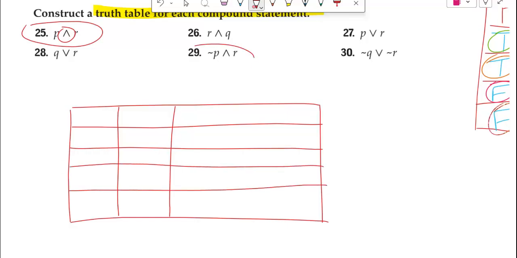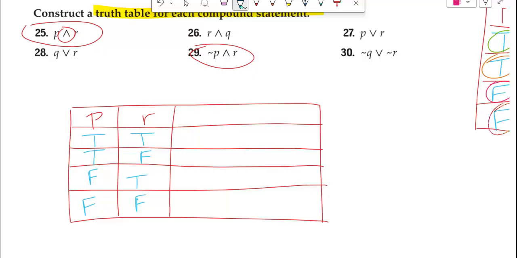So I've got P and R as my two statements here. And I'm just going to go on autopilot. True, true, false, false, true, false, true, false. Again, to answer the question, where did you get that from? Just think of this as a formula. It's given to you every time, no matter what.